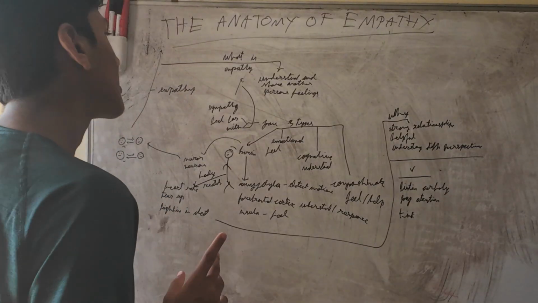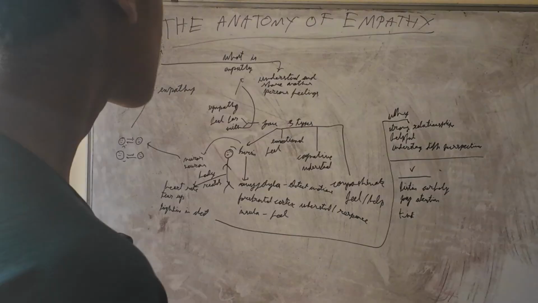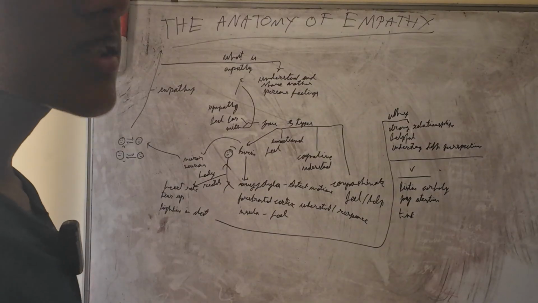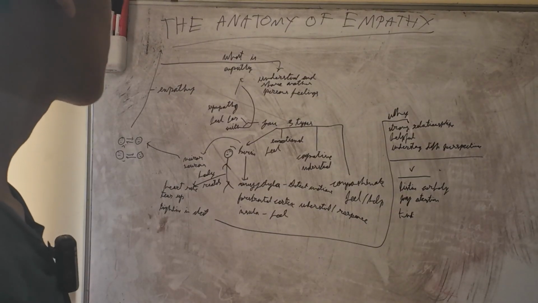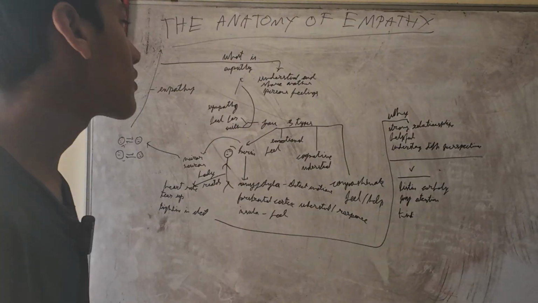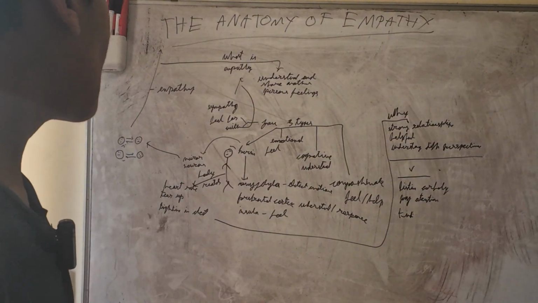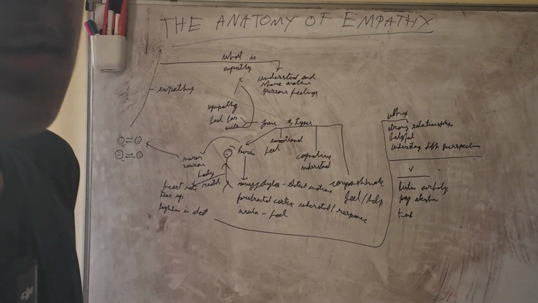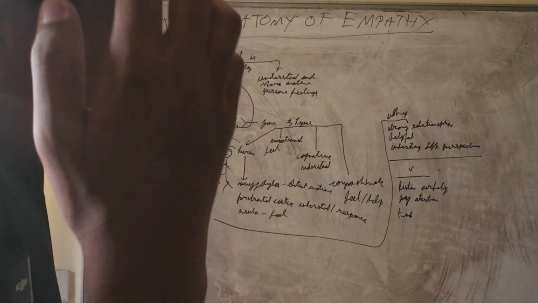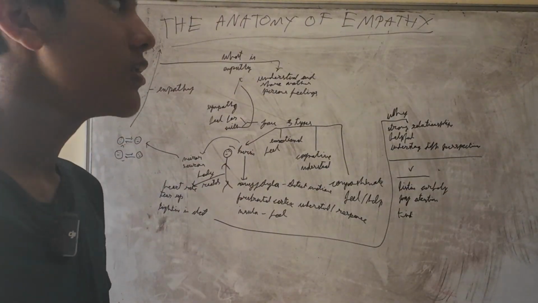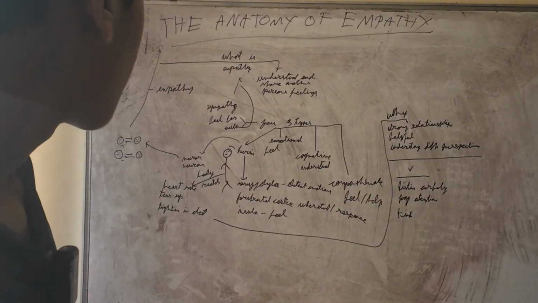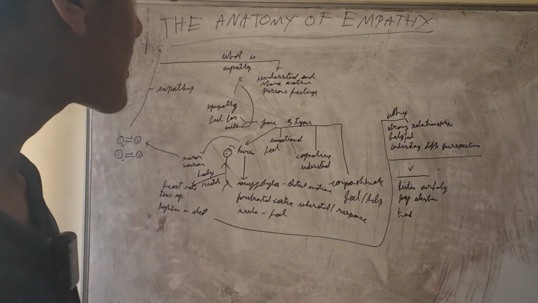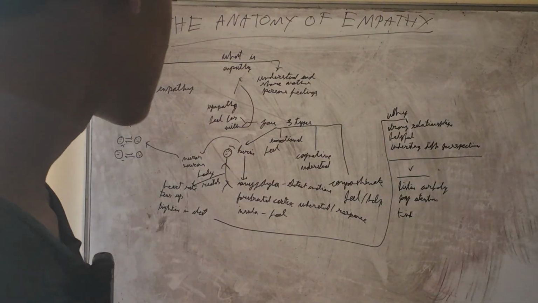Well, you see, empathy is the understanding and sharing of another person's feelings, okay? So this is not to be confused with sympathy, okay? For sympathy, you feel for them, while empathy is like you feel with them. So for example, let's say your friend falls down, okay? And if you're sympathetic to them, you feel bad for them, right? But if you have empathy, you'd feel their pain, right? That's basically what empathy is, okay?